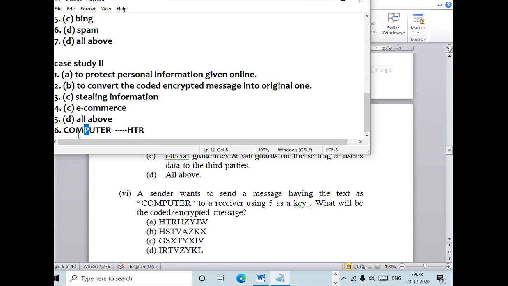P, Q, O, P, Q, R, S, T, U. Then U, V, W, X, Y, Z. So you can very well imagine, the symmetry that is being formed correlates with this. You can clearly see here.